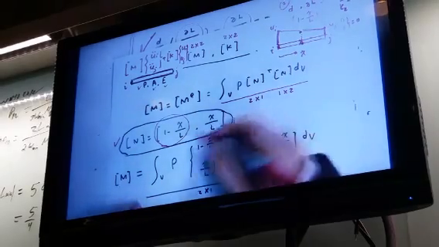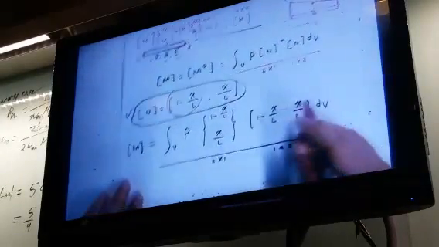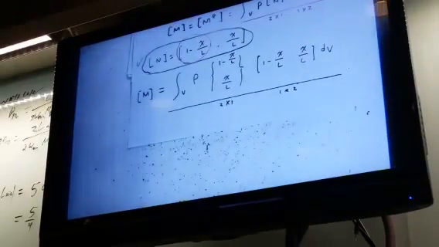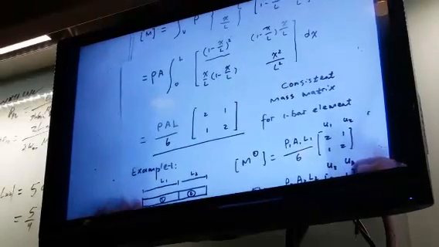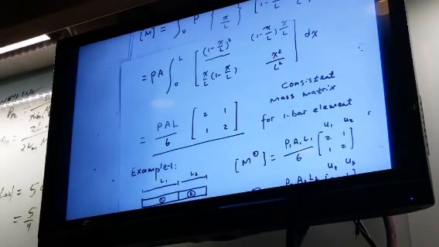Okay? So this N is 2 by 1. And then using the 2 by 1, you can form a 2 by 2 mass matrix. This is the mass matrix for one bar element. I didn't make any assumption for this, so this is universal. You can put this formula in your formula sheet. But different bar elements will have different A and rho. That one you have to be very careful about, right? Different bar elements use different density. So this is the mass matrix for one bar element.